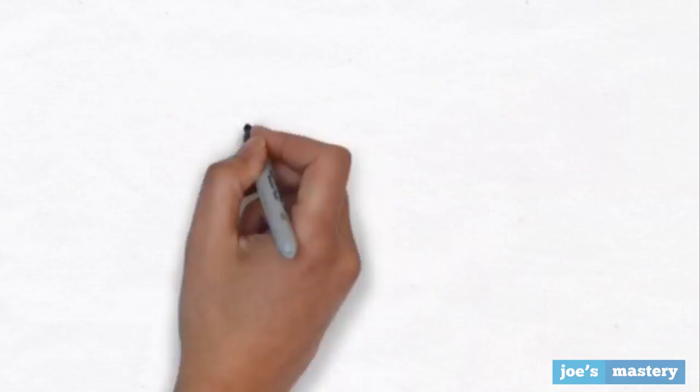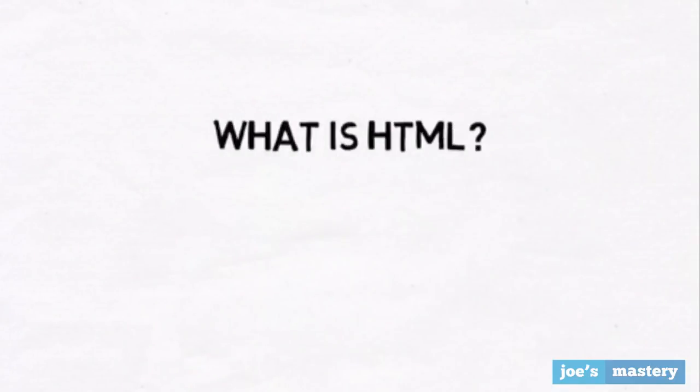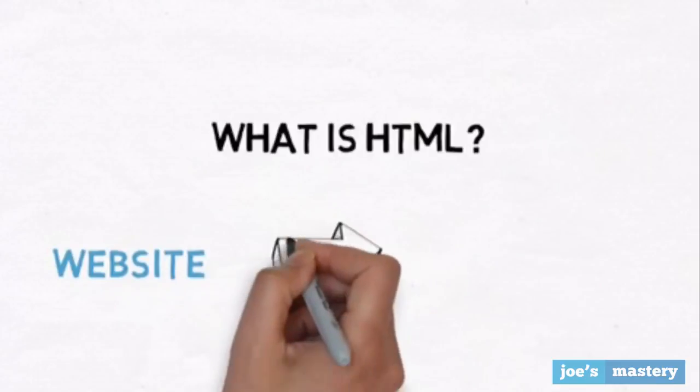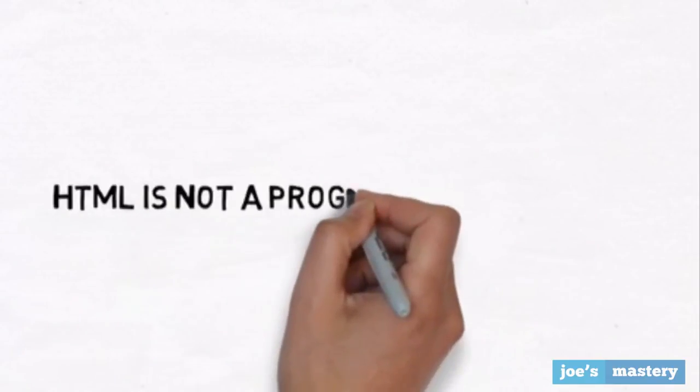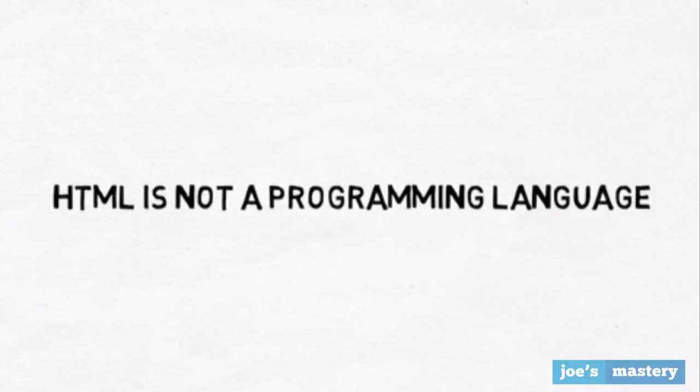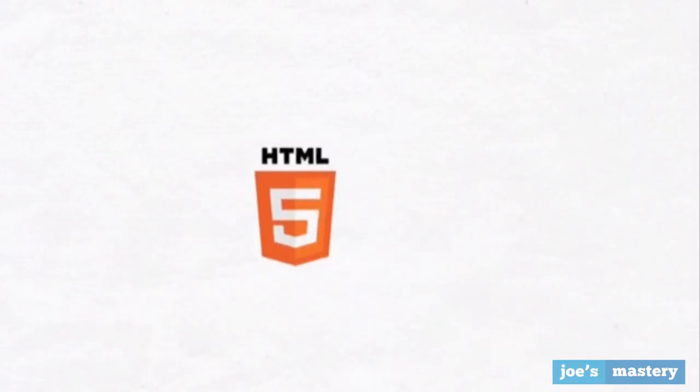So before we start learning how to use HTML, what is it? HTML stands for Hypertext Markup Language and is one of the two main languages to create basic websites. It is definitely not a programming language and doesn't have loops, if statements, or anything a programming language can do.